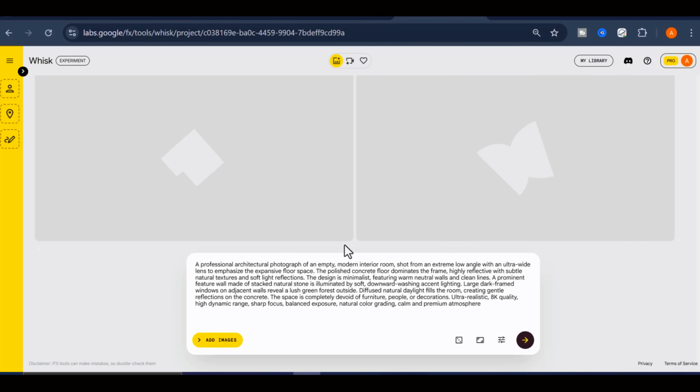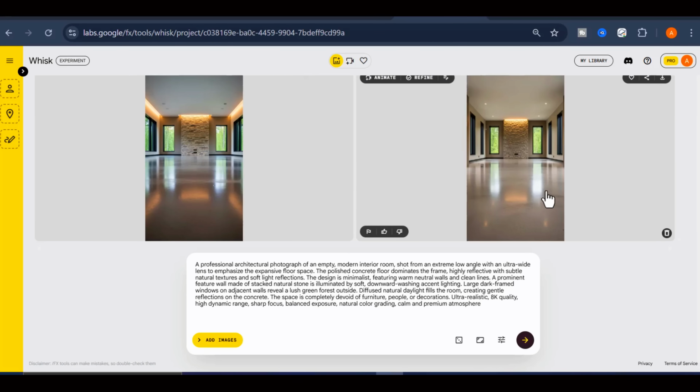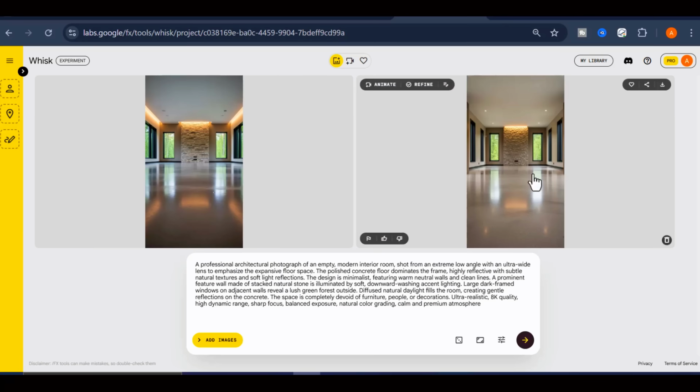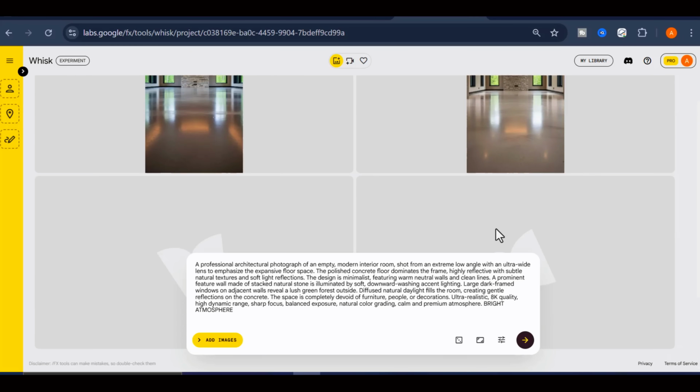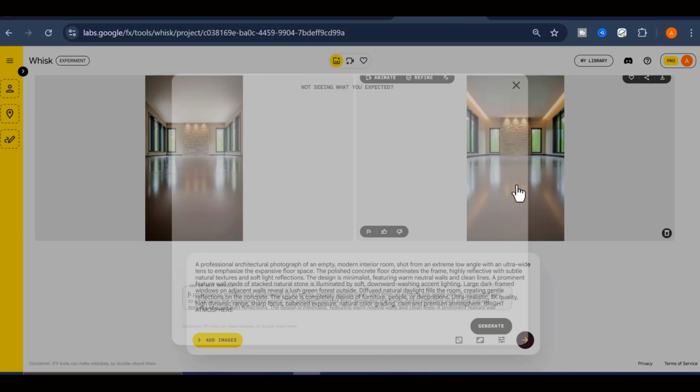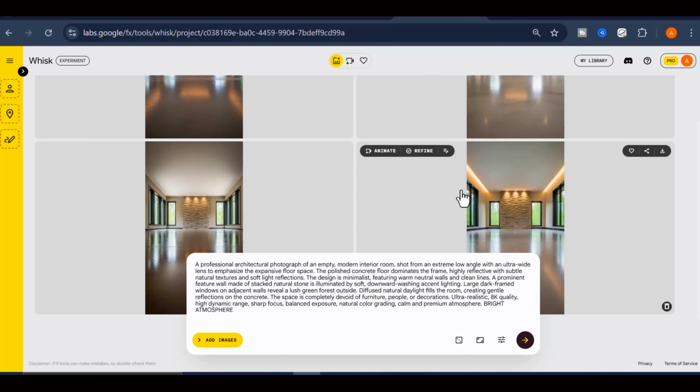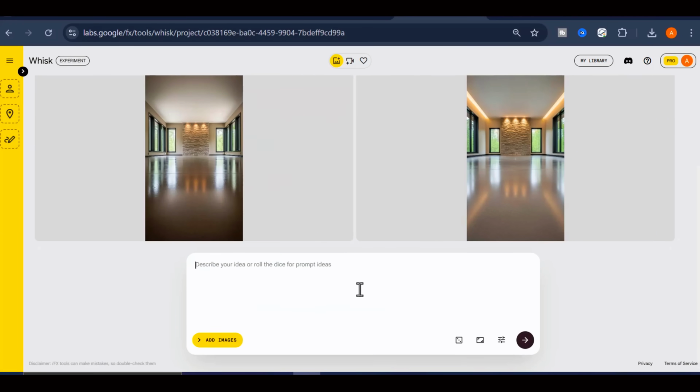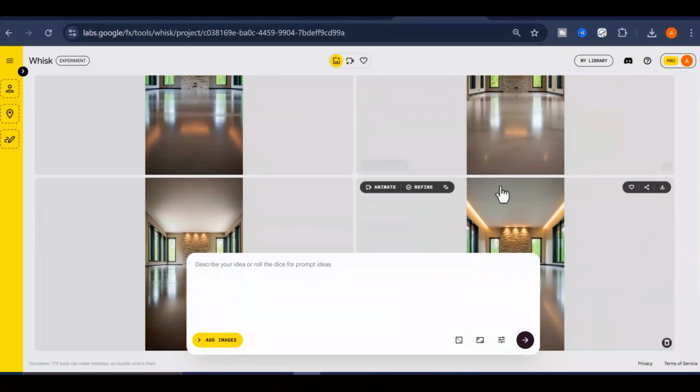One of the great things about Whisk is that it creates images very quickly, so you won't be waiting around forever. When the image is ready, take a moment to preview it. If you don't like what you see, you can simply regenerate it and get a different result. But if you're happy with it, and it matches what you're looking for, click the download button in the top right corner to save it to your computer. You can go ahead and name this file Image1 so we can keep everything organized as we move forward.